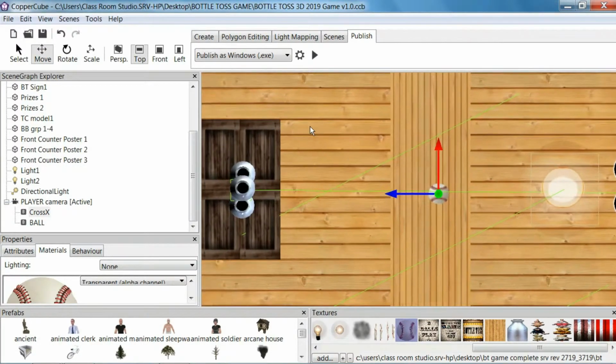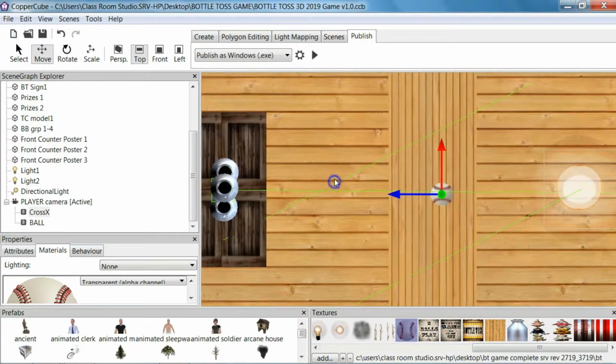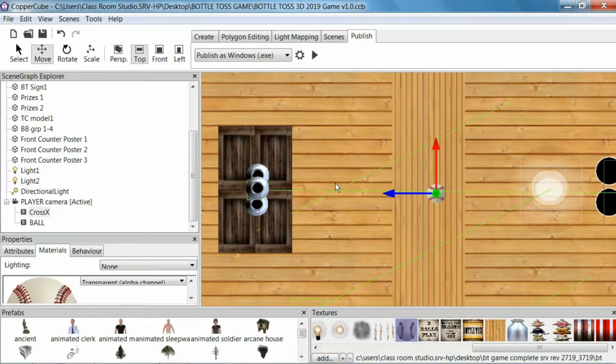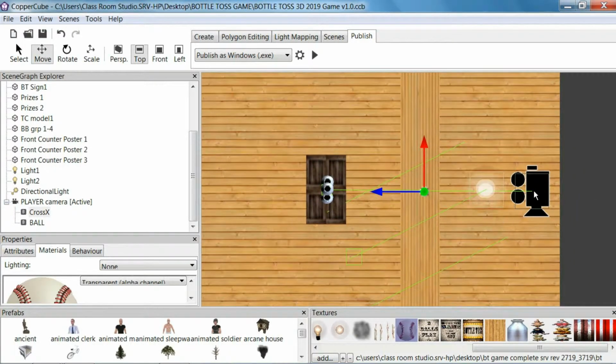So I'm going to zoom in here. I'm using my left right mouse to zoom in. And how you find where it's going to pretty much sit perfectly when you start the game up is you're going to follow the line which is between the camera and the target. And that was already set up when we set up the camera initially.